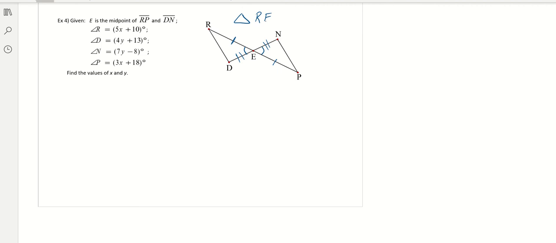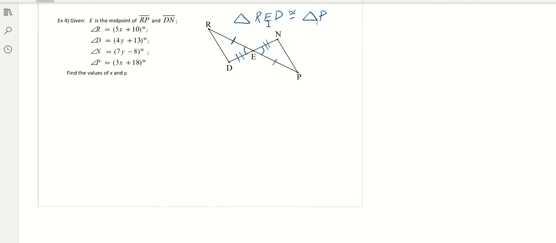Now be careful with the second part. Make sure that you put corresponding parts in corresponding positions. Let's take a look at R. Let's call these 3 sides the 1 tick mark side, the 2 tick mark side, and the blank side. Same thing over here: 1 tick mark side, 2 tick mark side, and the blank side. What is R? R is where the blank side meets the 1 tick mark side. That is R. Go to the other triangle. The 1 tick mark side meets the blank side at P.